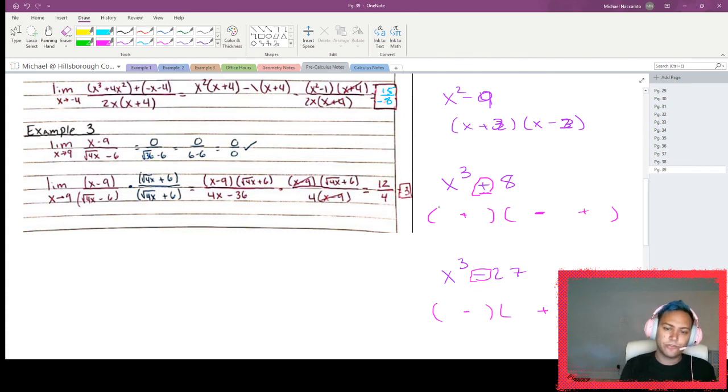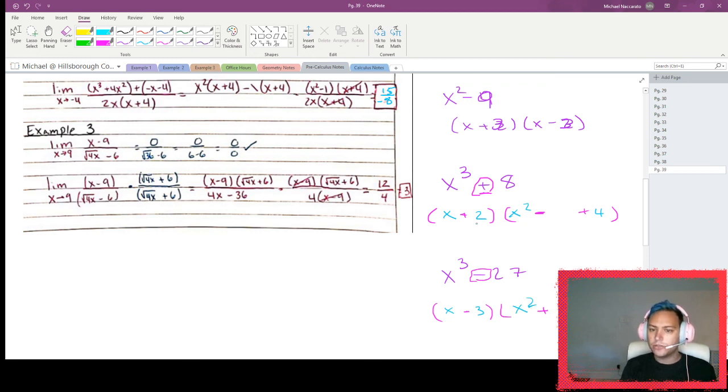And what we do is for the first part, you take the cube root. The cube root of x is x, and the cube root of 8 is 2. Here, the cube root of x is x, the cube root of 27 is 3. Over here, you take these things, and for putting them on the ends, you square them. So x squared is x squared. 2 squared is 4. So I took x and squared it and put it in the first part, took 2 and squared it and put it in the second part. Same thing here, x squared and 3 squared is 9, so 9.